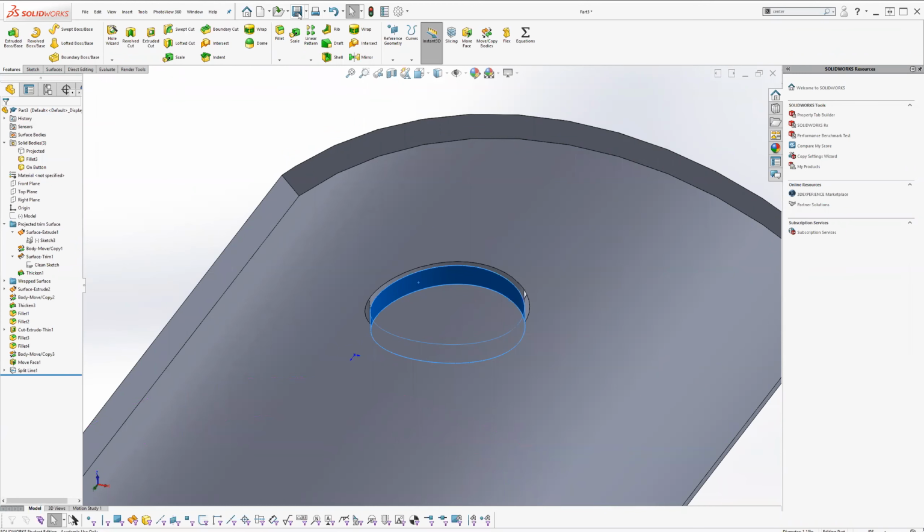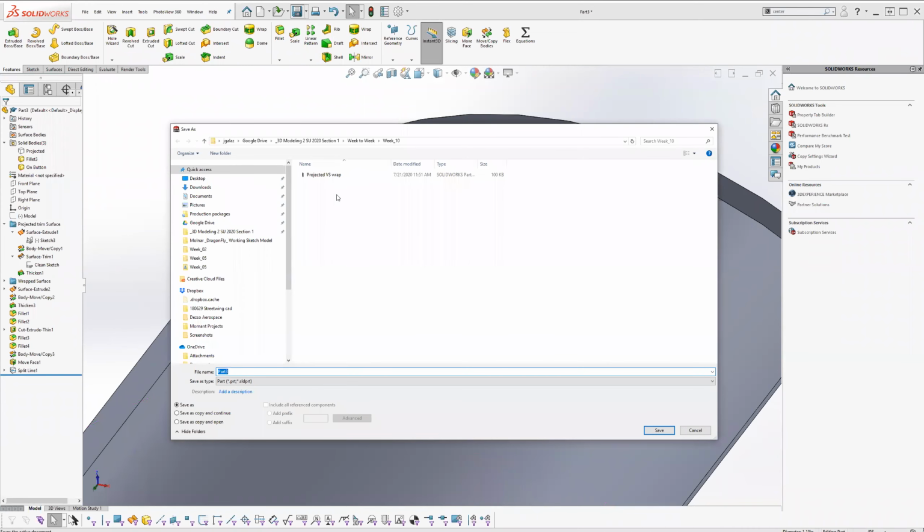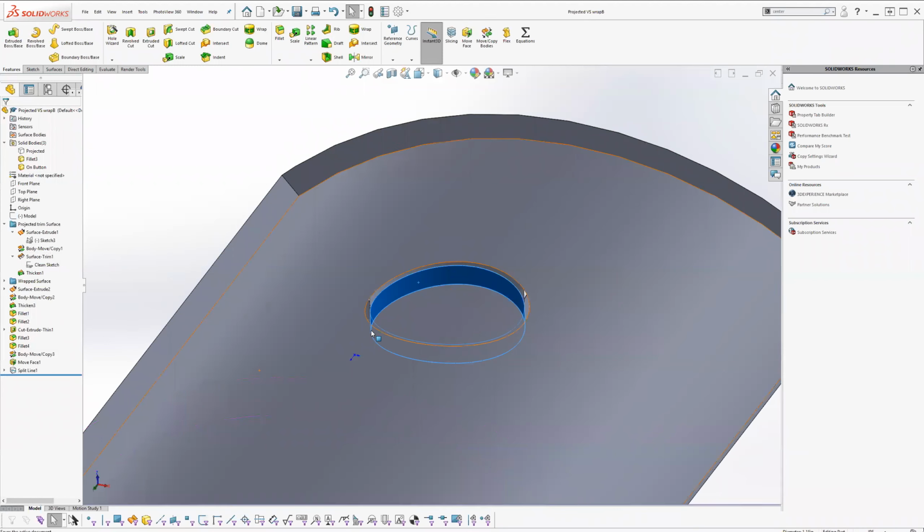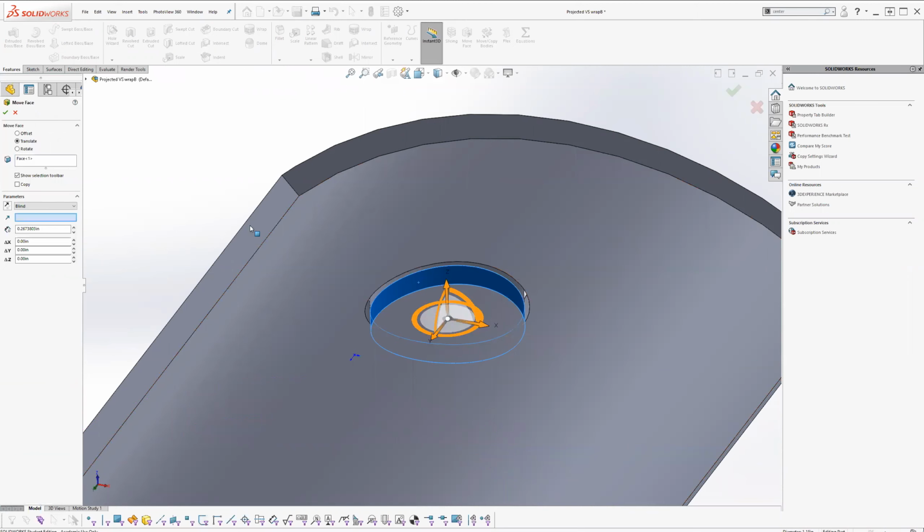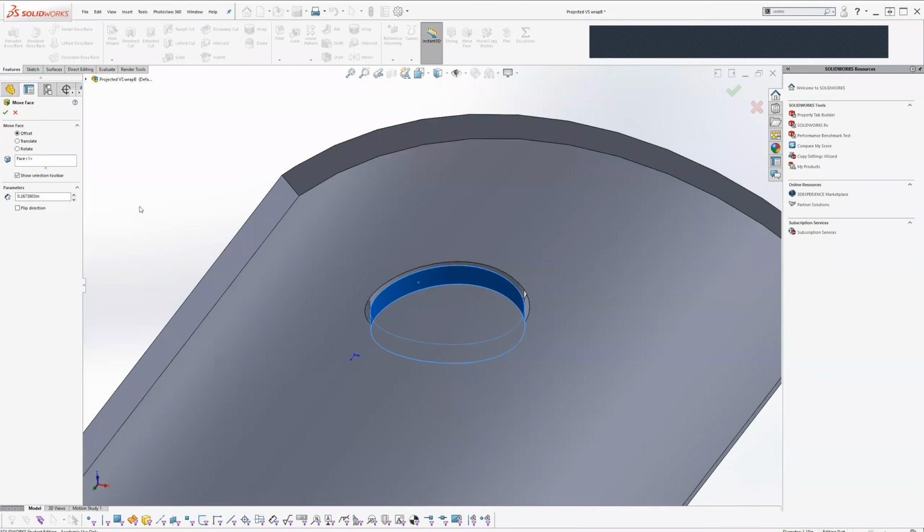So I'm going to get out of there, make sure that I save it. So move face, offset. Okay, I just want to see if it does it.